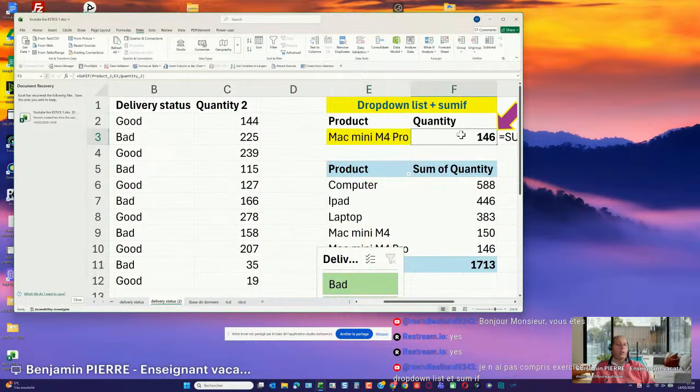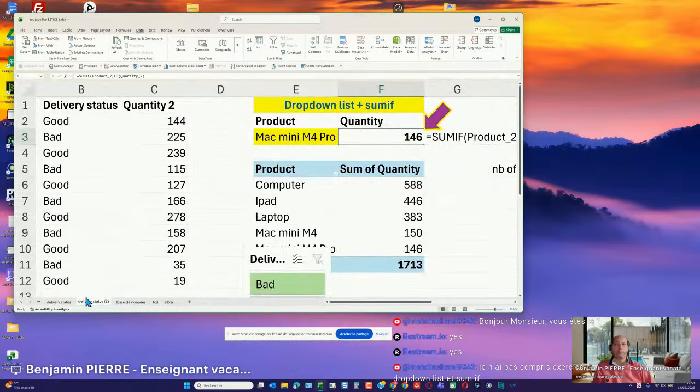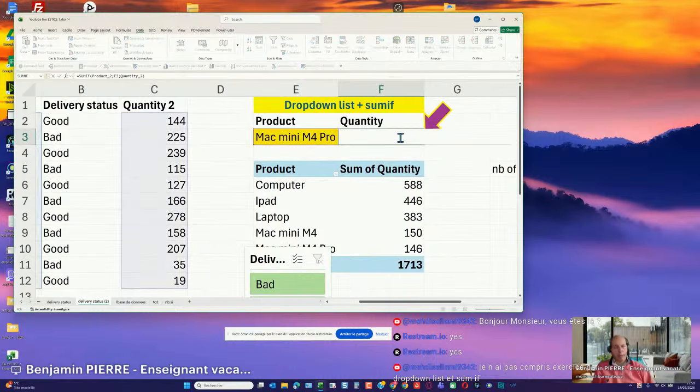Now I want to calculate the total quantity per product based on this table here, and this one. So I will use something which is called SUMIF. Equal SUMIF, open the bracket. The range is the product.